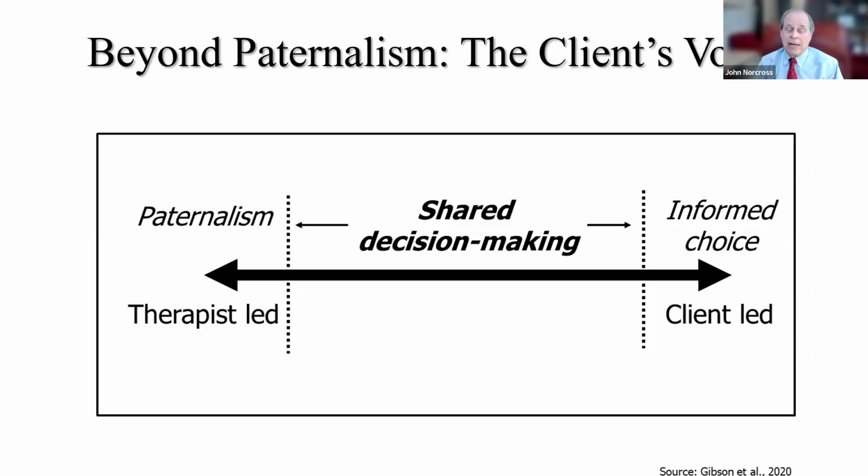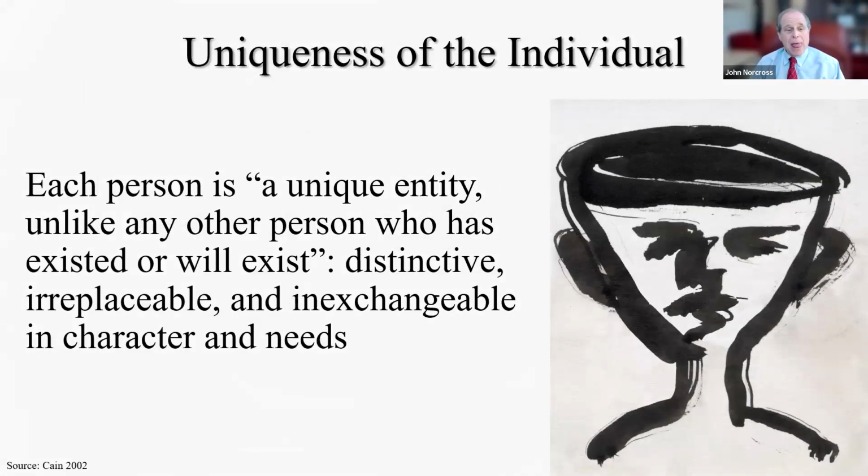And anyone who knows the research on the therapeutic alliance and relationship knows that collaboration solidifies the therapeutic alliance and absolutely predicts outcome. Next, Mick. In other words, we are highlighting the uniqueness of the individual as a unique entity unlike any other person. Distinctive, irreplaceable, and inexchangeable. Hence, we should be anticipating and honoring those unique preferences.